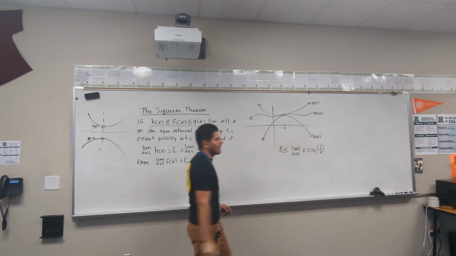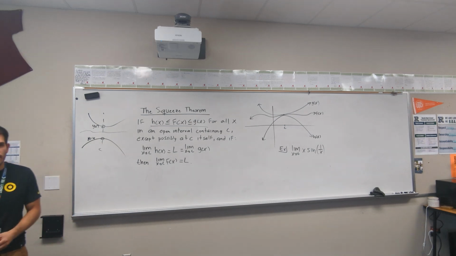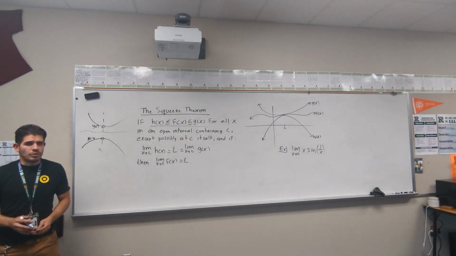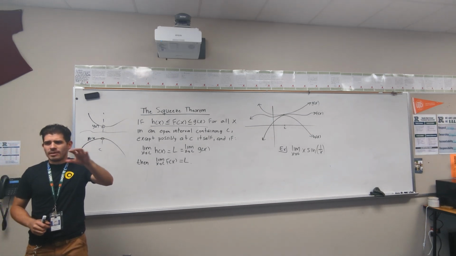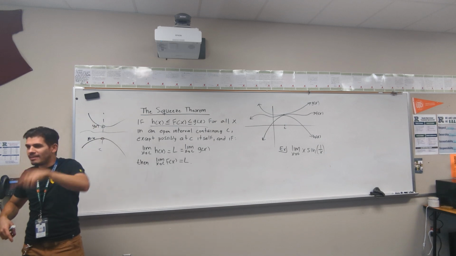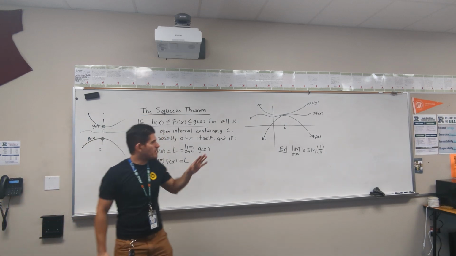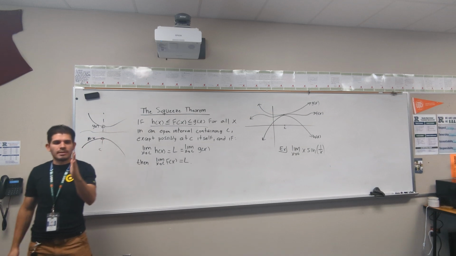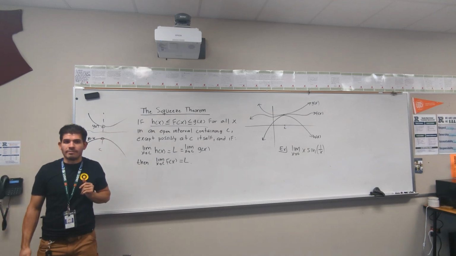I'm going to pick something that I think is similar to one of the questions I have already assigned for homework, which I think was on WebAssign. It gave you sine or cosine of a graph, and then it gave you the picture, and it was oscillating, and then it went crazy, and it was asking what is the answer, and the answer was does not exist. It's very similar to this. The only thing I did differently is I put an x in front of it. Let's see if putting that x is going to make a difference.